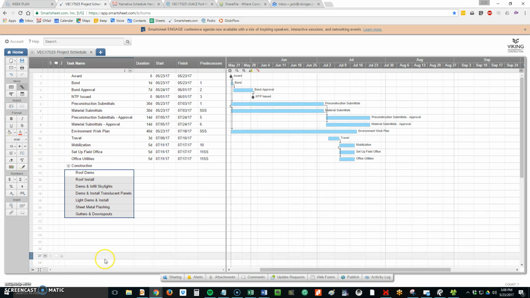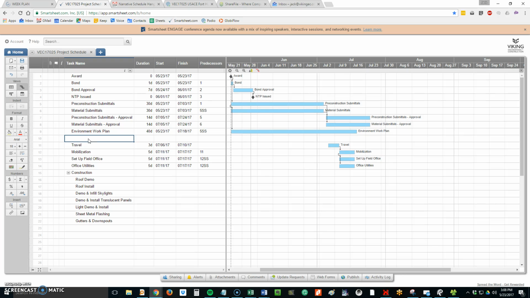There's the indent right there. Okay. And realistically, you can have a mobilization and an indent, all this stuff, and that's how I would usually clean it up at the end. So construction happens after the mobilization, after all this is done, right? All these three things are done. So we're going to say in order for that to happen, we have to have line 12 done, and line 13, and line 14. And it'll automatically tell us the date.